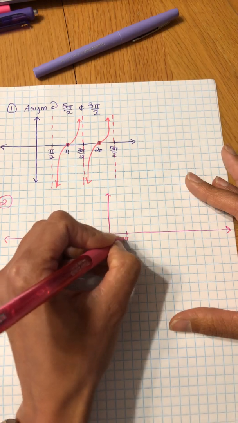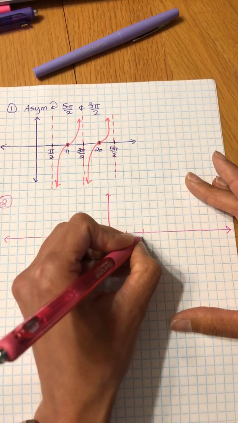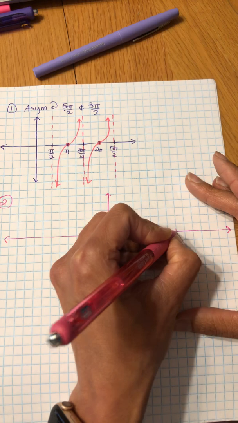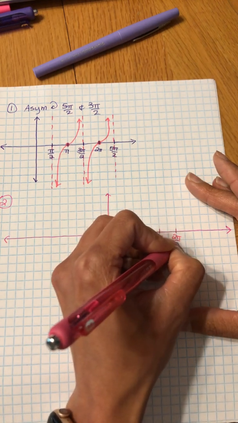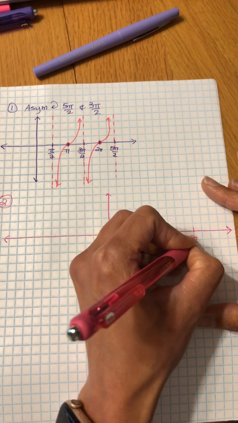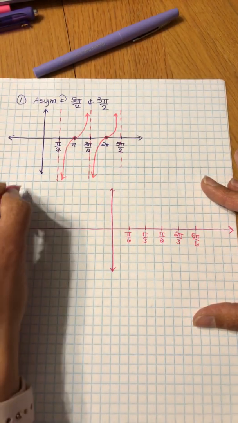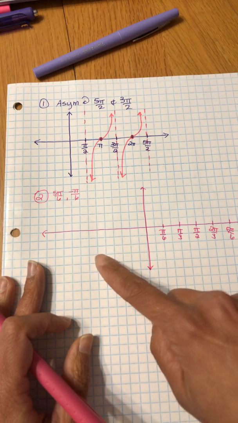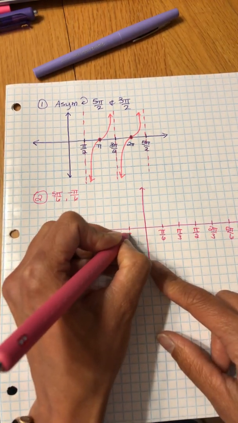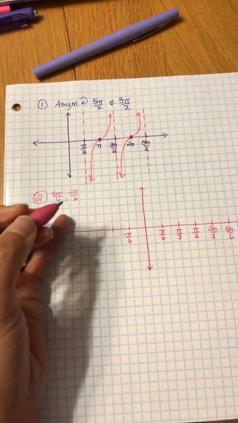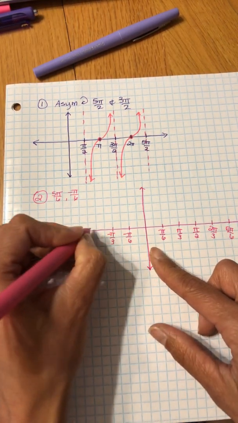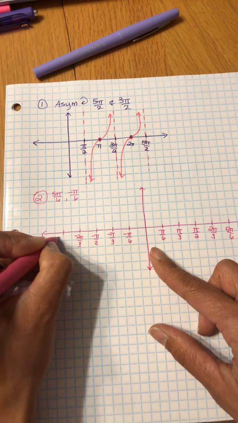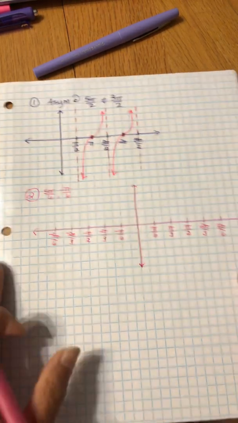So we're going to have 1 pi over 6. 2 pi over 6 reduces to pi over 3. 3 pi over 6 reduces to pi over 2. 4 pi over 6 reduces to 2 pi over 3. 5 pi over 6 doesn't reduce. And I can stop there because remember my asymptotes are at 5 pi over 6 and negative pi over 6. Okay? On the other side, I need some on the negative, so I'm going to have negative pi over 6. And then it's just the same, but negative on the other side. Negative pi over 3, negative pi over 2, negative 2 pi over 3, negative 5 pi over 6. Might as well keep it equal.